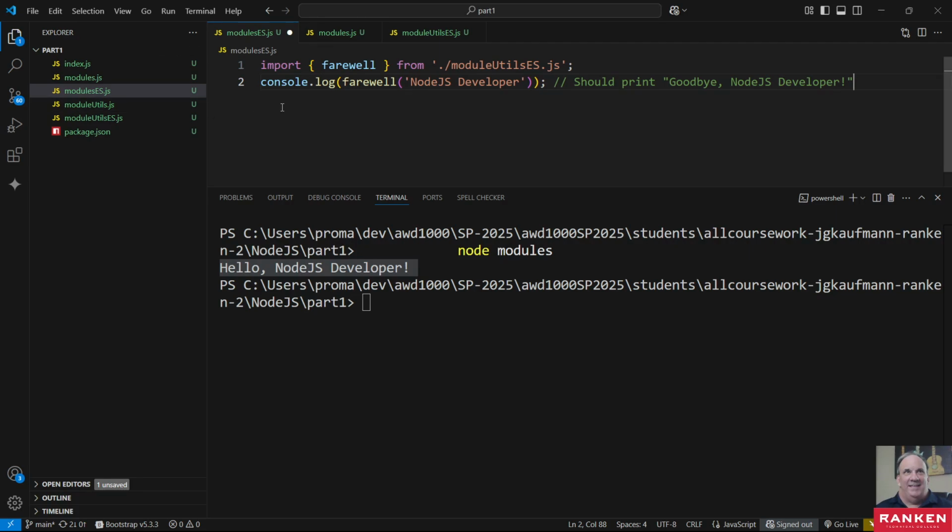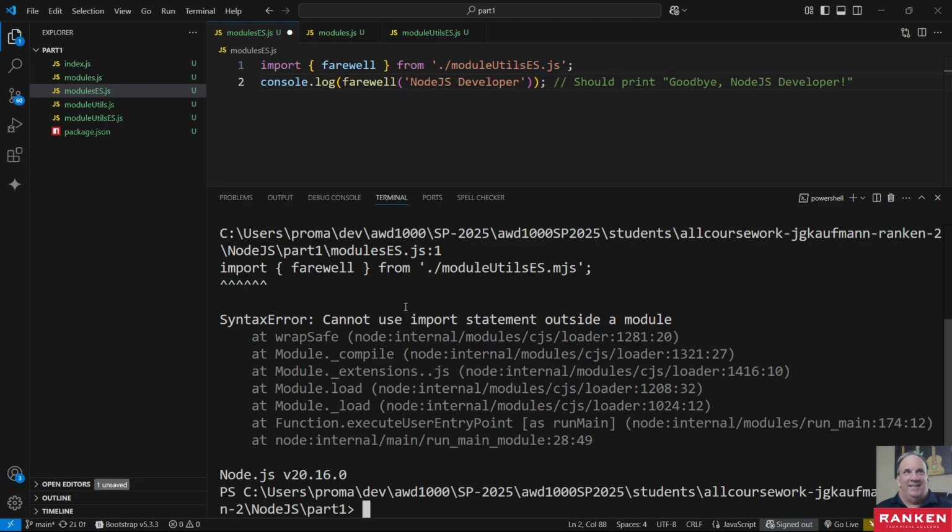But let me show you what happens when we try to run this, especially because I changed that from a JS file to a MJS file, okay? So if I go ahead and try to run this now, I'm going to run node. Not that one, I want to run that one. So, cannot use import statement outside a module.